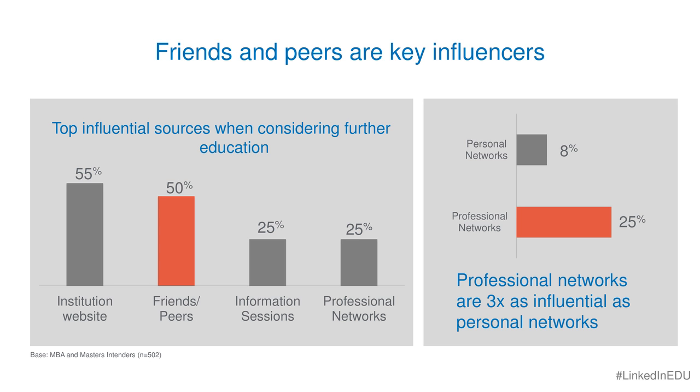We also found that respondents put their trust into professional networks more so than personal networks to influence their decisions. Here we're talking about professional networks like LinkedIn versus personal social networks like Facebook and Twitter. We found that professional social networks are 3 times more influential. And this makes sense, especially when you consider that many prospects are now using social media to communicate with potential schools. And if you put yourself in the applicant's shoes, which social network profile would you want the admissions office to see?